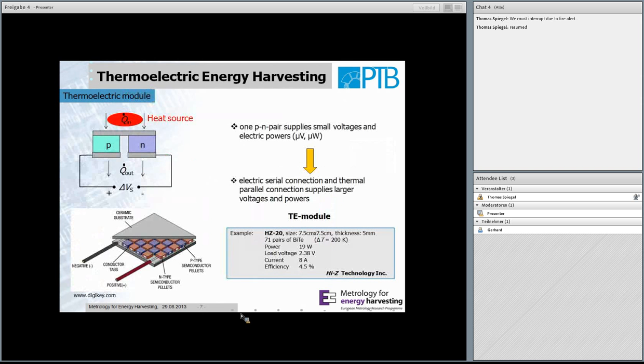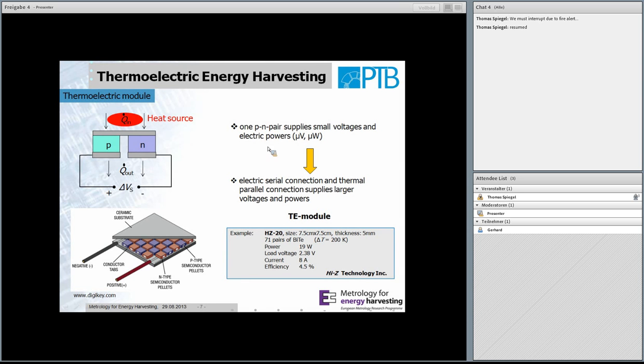Coming to thermoelectric pairs, in normal use, the thermoelectric pairs are produced from semiconducting materials, because the semiconductors, we will see this later, have a higher Seebeck coefficient than metals. But all what I have said can be transformed also to semiconductors. But nevertheless, even if they have higher Seebeck coefficients, the output in voltage or electric power is only in the range of microvolt or microwatt.